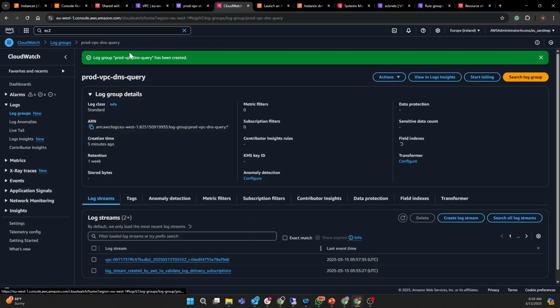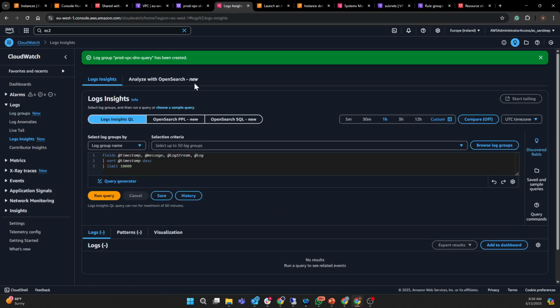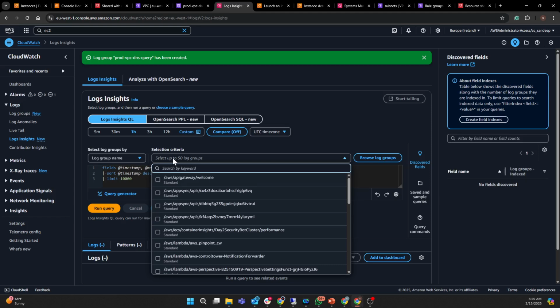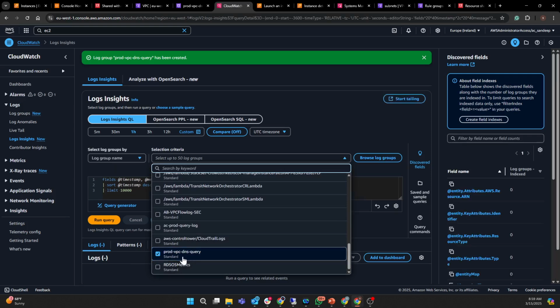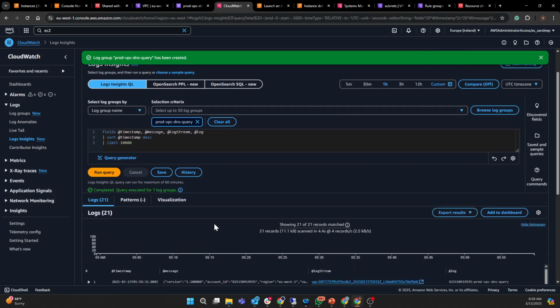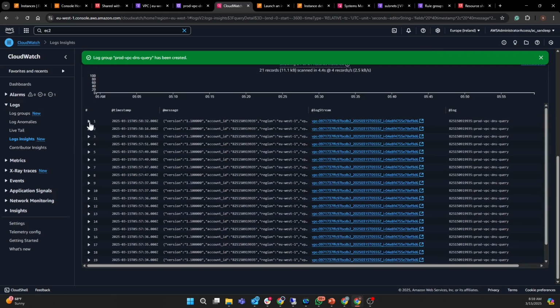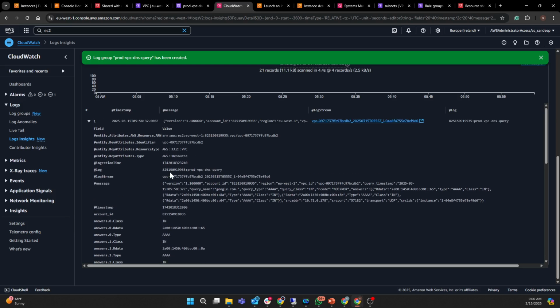Coming to the query logs, I can go to the log group and filter. I have this VPC DNS query log group. Run it. Yeah, so I can see the traffic that is getting generated from one of my VPCs. So what all domain names am I trying to reach?